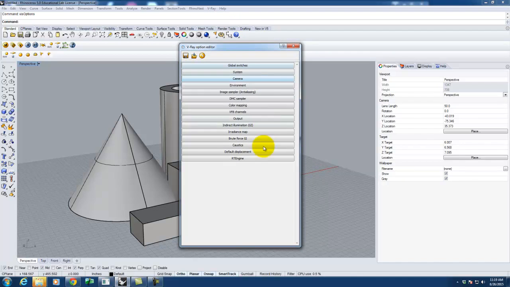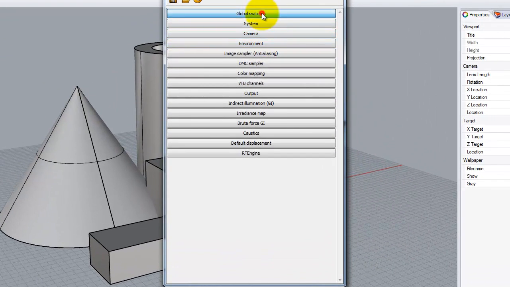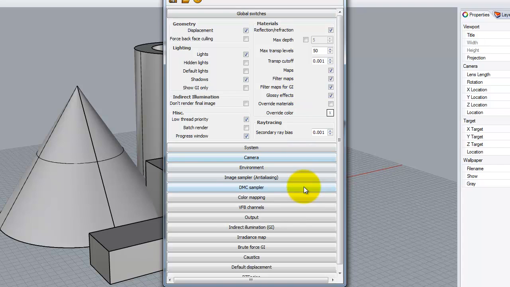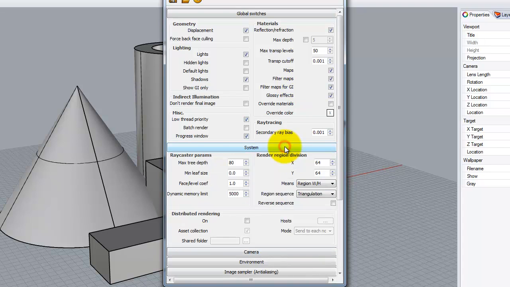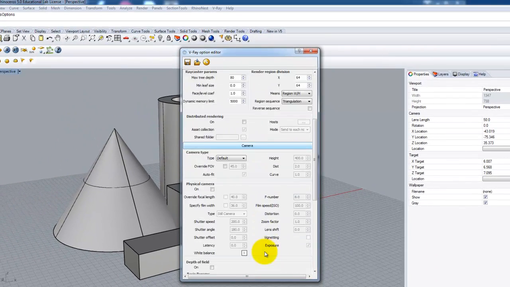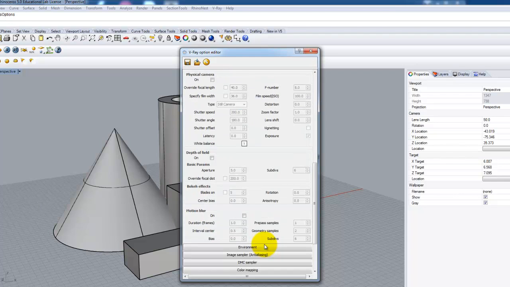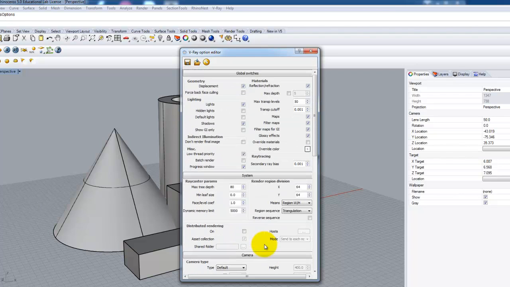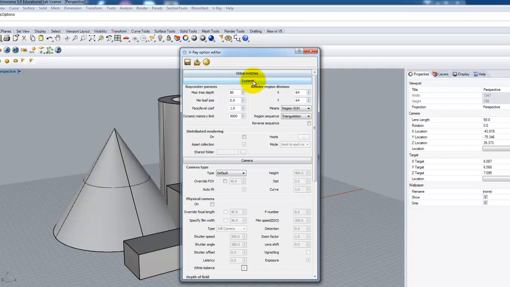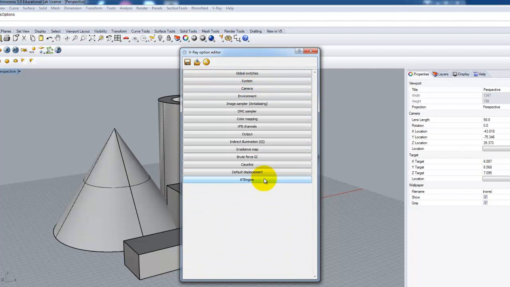And we look at this first menu and it's like, oh, it's not too bad. You know, there's a few options. The problem is, if you open any one of these drawers, right, if I click on Global Switches, for example, there's a bunch more checkboxes. And if I continue down here into System and into Camera, you can see that this becomes a very, very daunting list very quickly, right? And so luckily for us, it comes up as a very small list, so it doesn't look quite so bad.